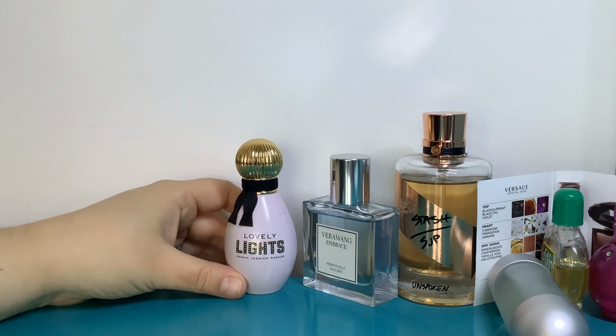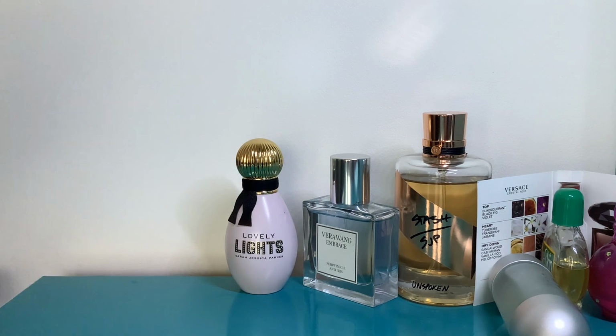Some people like me are like, oh, this is a lovely creamy, musky floral, really easy to wear, super easy reach. I thought it was a beautiful skin scent, but it's definitely noticeable. If you go ham with it, this is actually going to be quite strong compared to some of the other lovelies. But I just think this is really pretty and easy to wear.